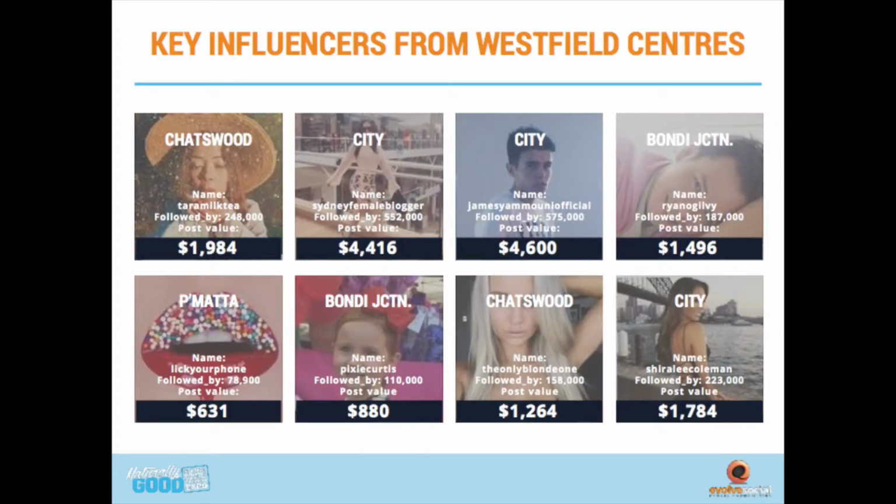So these are all the key influencers that we found in these areas, and they've got hundreds of thousands of followers. What you can actually do is engage with these people in real time, and build up your own list of people in your location who have lots of followers, who you can engage with and maybe use as part of your marketing. So I can't emphasize that enough. User-generated content and finding out who your local influencers are is a really important part of this approach. It's got a value attached to it, and it's worthwhile spending the time and trouble to do it. And it's not just on a one-off basis. It's something you should be looking at doing on a regular basis.